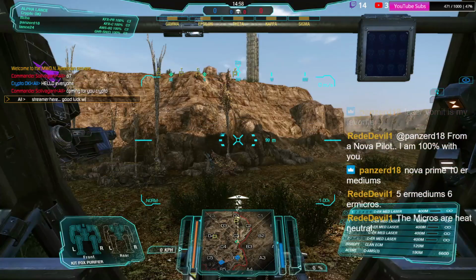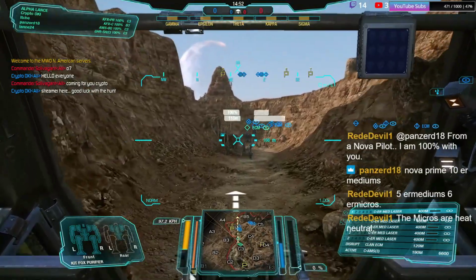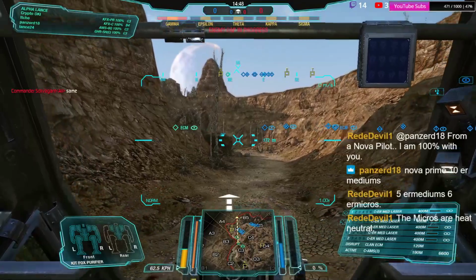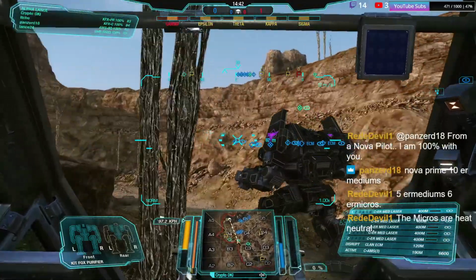All systems nominal. I have medium lasers. Charlie 5, report Charlie 5. Copy Charlie 5. The service clean of any enemies. Charlie 5, group up. Echo, staff slot. Close staff slot. Alright, copy. Go to Charlie 5.